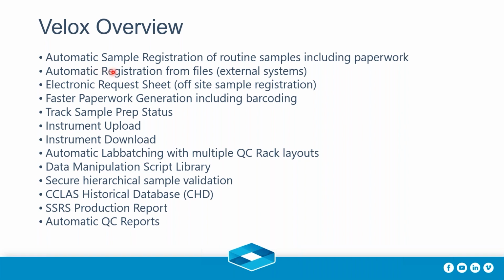We also have an automatic registration module that we can register samples from files. So like from external systems like the Acquire system that I've mentioned before, it can produce a list of geology samples. We can register that in CCLAS, analyze those samples, and then export them to a CSV, or Acquire can then get that information from CHD as well.